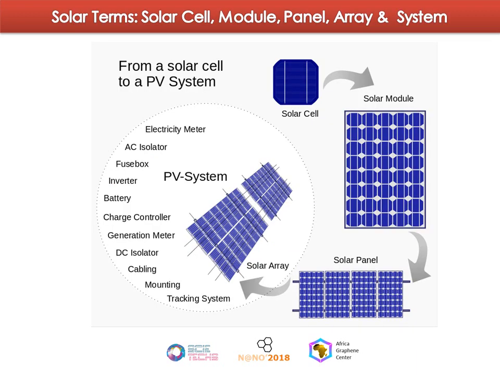In order to study the effects of partial shading on a PV system, we first have to define some solar terms. As you see here in this slide, we have a drawing of the cell, the module, and the array. The PV cell is the basic unit in a PV system. An individual PV cell typically produces between 1 and 2 watts, hardly enough power for the great majority of applications.